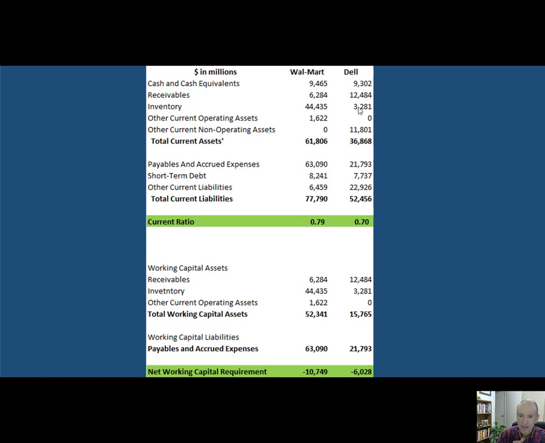Now, some accountants will say, well, doesn't the current ratio still give you some information? Wouldn't you be concerned if it got really out of sync, or if the trend was bad? And I would say there are times where the current ratio is telling you something, but I cannot tell you a time where the current ratio is telling you something where you wouldn't get that information with other, better, more accurate ratios. So the working capital requirement and looking at short-term debt, those are the two things I would do that would tell me everything I need to know that's in the current ratio.